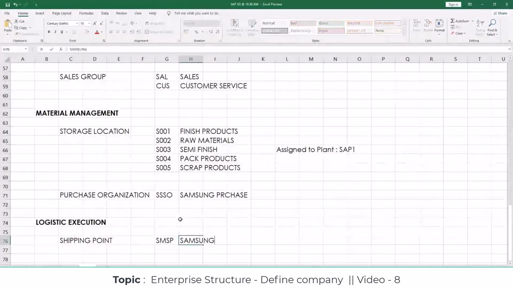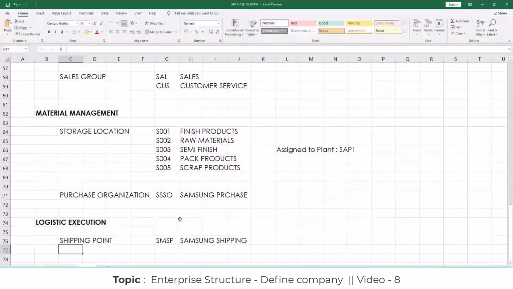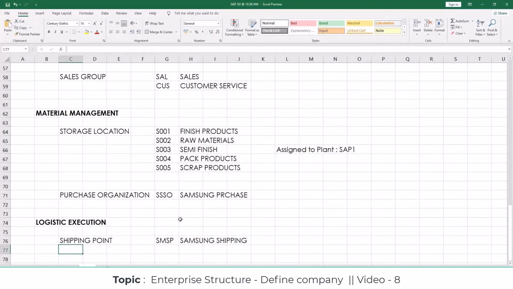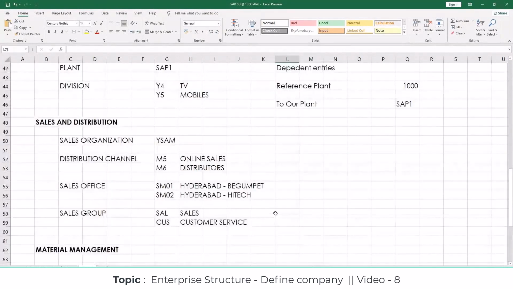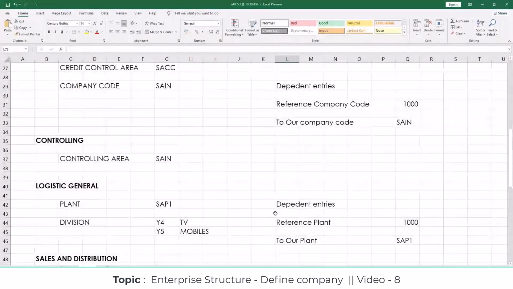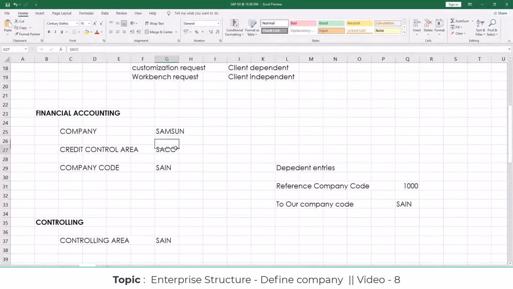That's how it's going to be working. So these are all the organizational units we require to focus on and work out. What all things have we seen? How to work out with our company, credit control area, and the company code under controlling area.